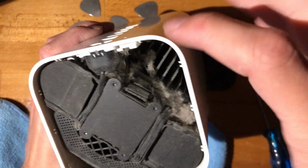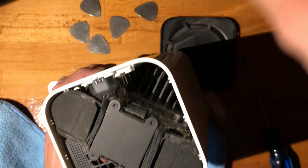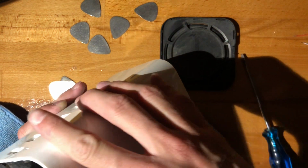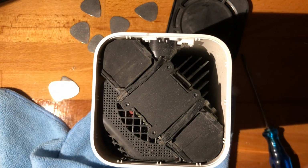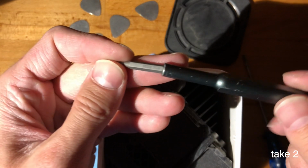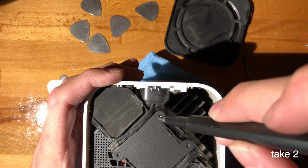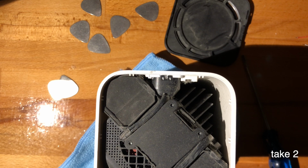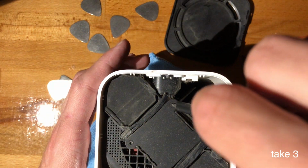But before that, I'll just go and actually just take manually remove this. All right. Yeah, there is a lot of dust in here. Okay, so next up you'll need a Torx 5 to undo this. What is this? All right, so next up you'll be needing a Torx T6. Are these the stars? All right, so next up you'll need a Torx T8 screwdriver to undo this back plate.